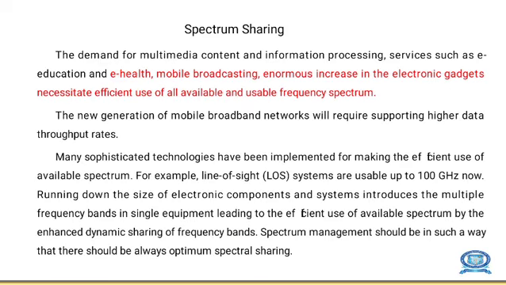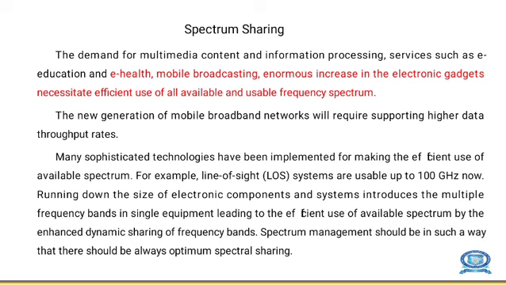The demand for multimedia content and information processing services such as e-education, e-health, mobile broadcasting, and the enormous increase in electronic gadgets necessitate efficient use of the available and usable frequency spectrum. The new generation of mobile broadband networks will require supporting higher data throughput rates. Many sophisticated technologies have been implemented to make use of the available spectrum. For example, LOS systems are usable up to 100 GHz now.